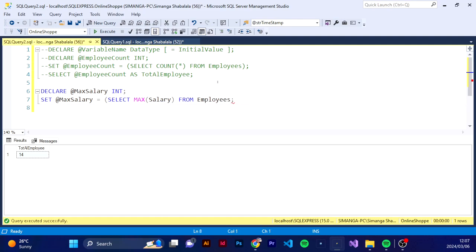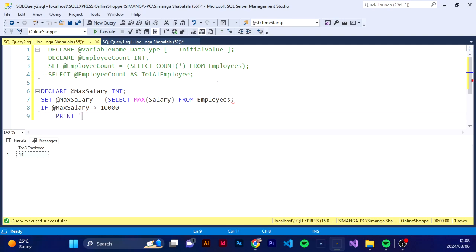And then we're going to have IF @max_salary is greater than 100,000, then we will print something.